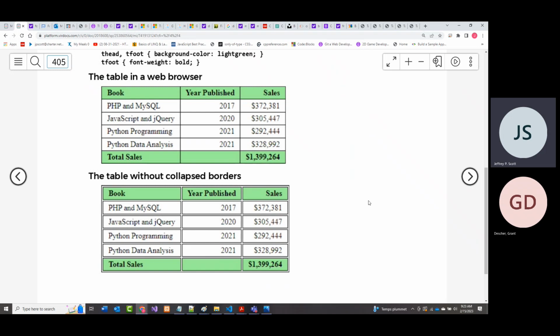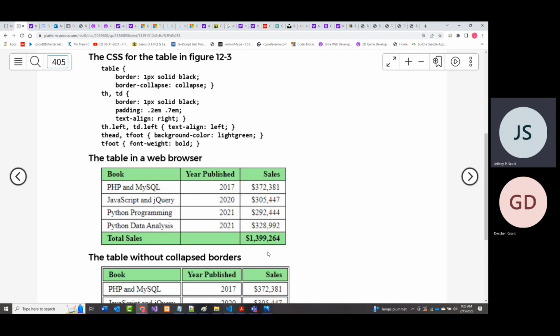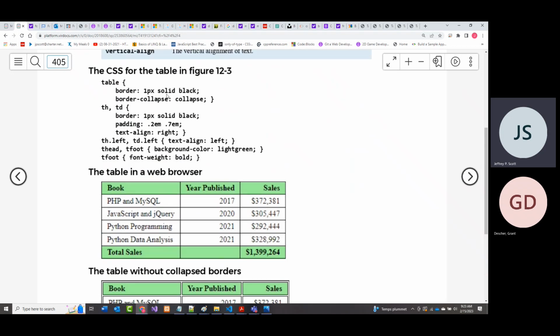In other words, when you look at the ones here with the collapsed borders, there's just a single line between here, and there's a single line between here. But here, since each one of these is in its own cell, it's as though there's a line at the top and bottom, a double line almost, from the previous one and from the current one. So most of the time when you set it up, you'll want to set it up with collapse by saying border collapse, collapse.